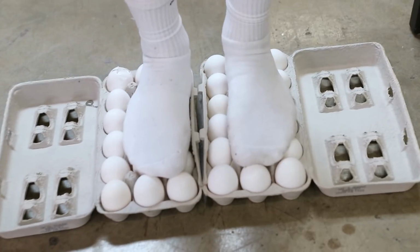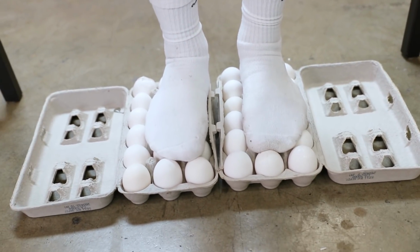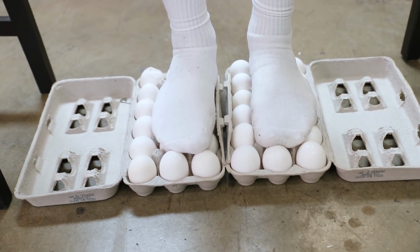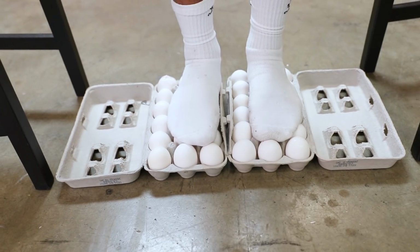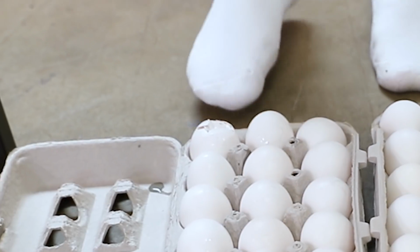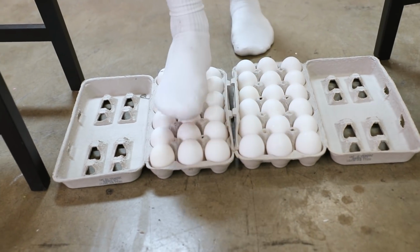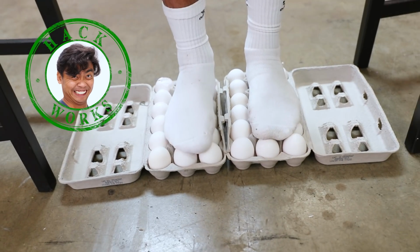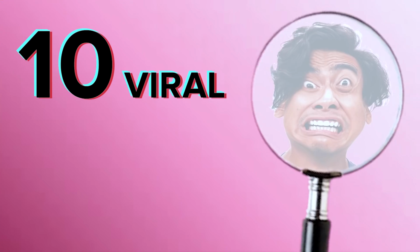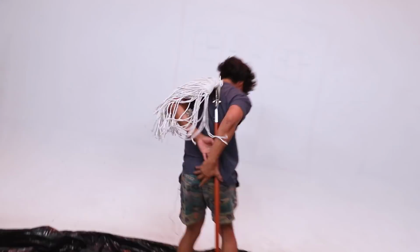Come close. So as you can see, my weight is really just on the eggs, but watch me. I'm gonna get out slowly and check this out. Everything is fine. This egg broke, I don't know why, but for the most part, all the other eggs look great. I'm gonna do that again. See, I'm even stepping on it. Oh, yep, it broke.